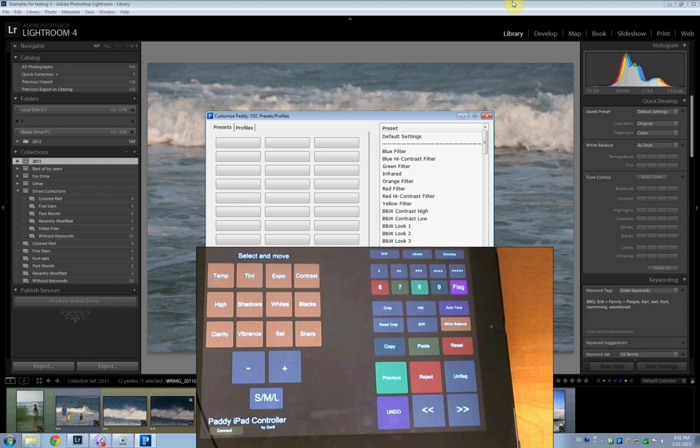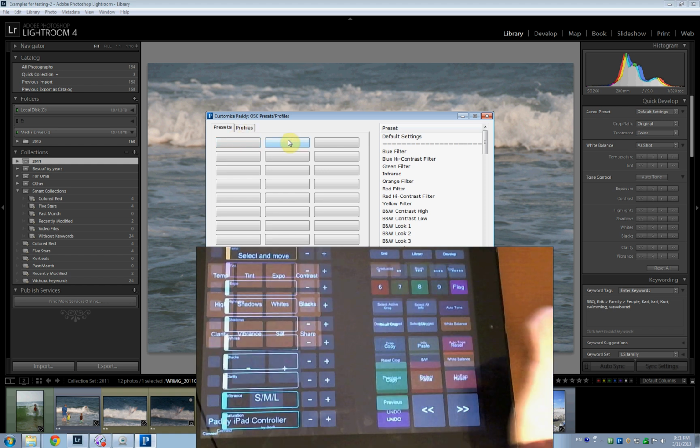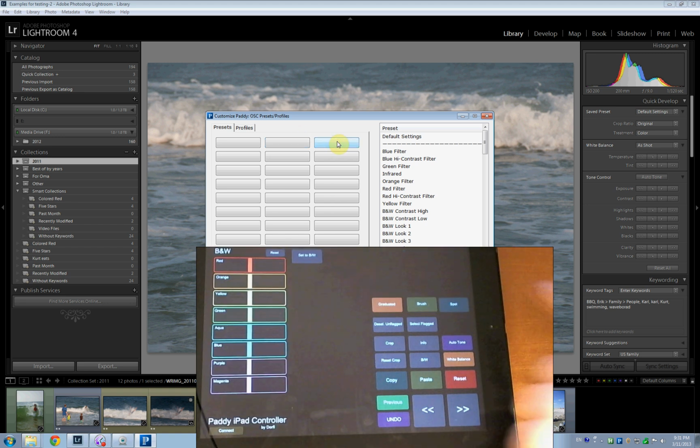We're still sending some things. You can see for presets, we have three columns. Okay, empty right now. The three columns are in this current setup, in quick edit. The second column is in develop. You can see the iPad switches when I switch here. And it's in black and white.